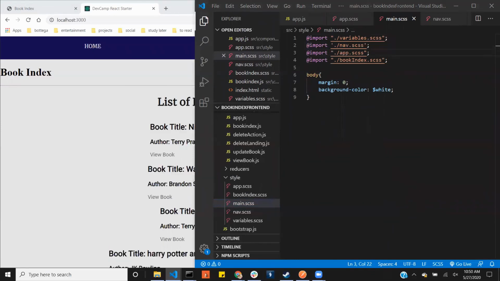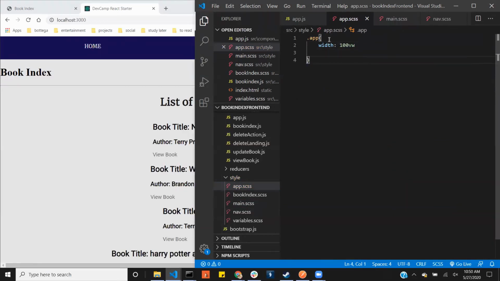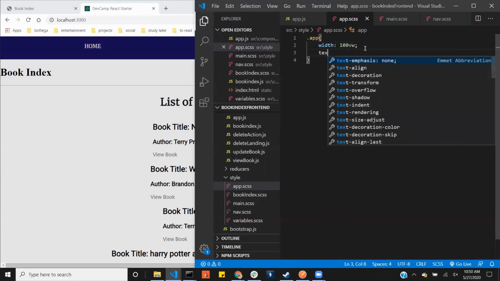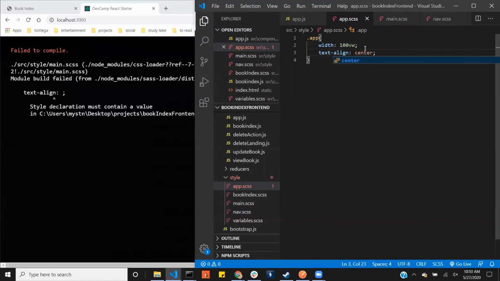And okay, coming into our app, we're going to grab that app class. We're going to have our width of 100 view width. Then we have our text align, center.